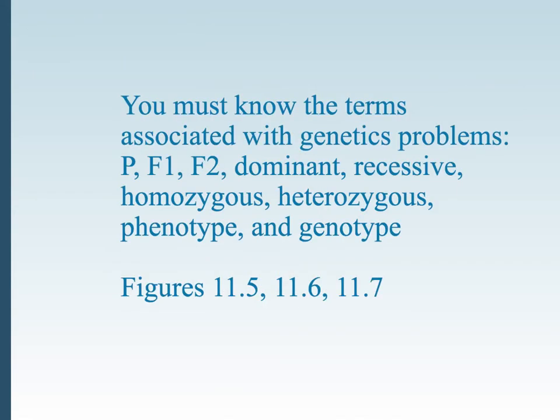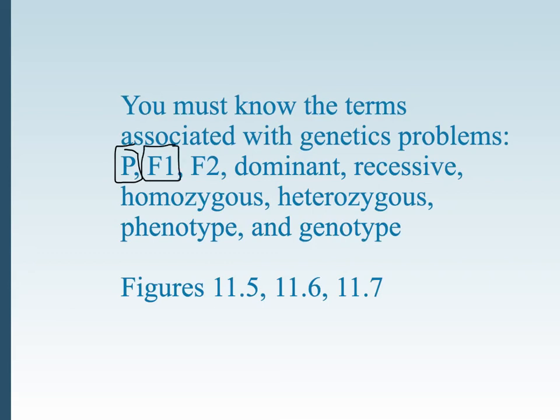Alright, so you must know the terms associated with genetic problems. P, F1, F2, dominant, recessive, homozygous, heterozygous, phenotype, and genotype. You guys are actually really good at this already, so I'm just going to briefly go through them one more time. We talk about the P generation, that is going to be your parental.